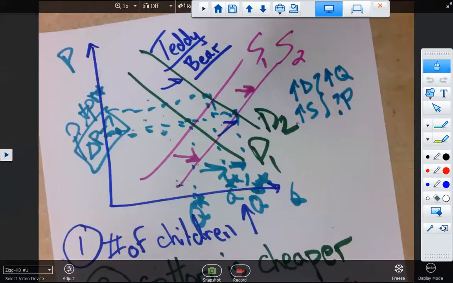So when only one curve is moving, can you figure out both the price and quantity? Yes, both of them. But when two curves are moving, you'll only figure out one of those things, in terms of whether the price or the quantity moves and in what direction. Does that make more sense? Some of you aren't getting it still? Yeah, I see some confused looks. Let's try a little bit of practice before we move on.